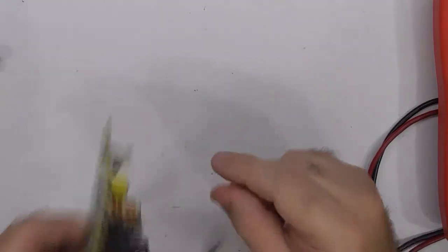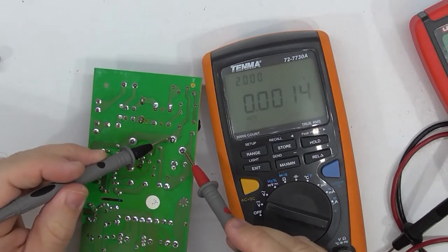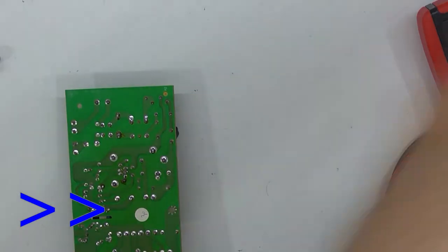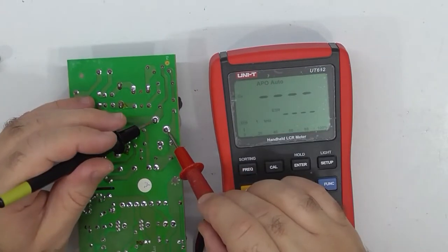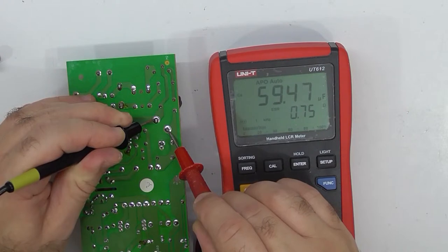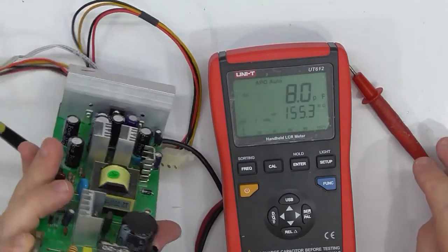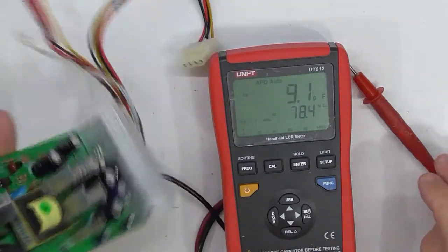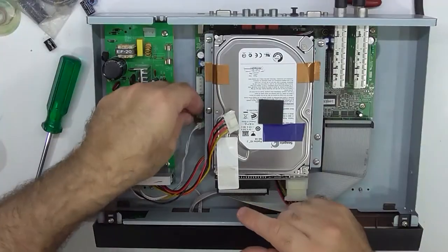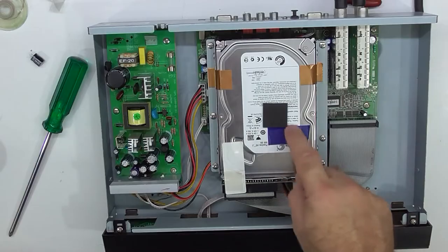I suppose I should check the mains then, shouldn't I? Make sure there is no voltage. Should change the ESR, yeah. 750 milliohms, 59 microfarads. And it is 68 microfarads at 400 volts. Okay, just a matter of putting screws back in. I couldn't even bother bringing the mains cable over. I'll test it over by the TV.